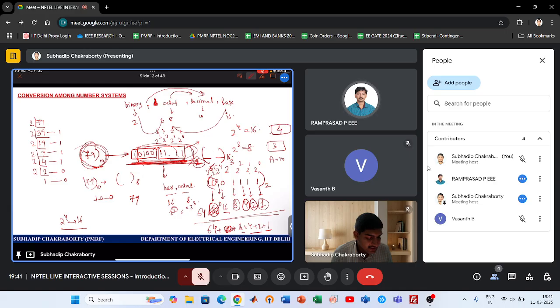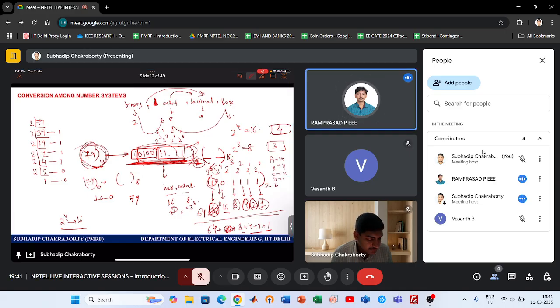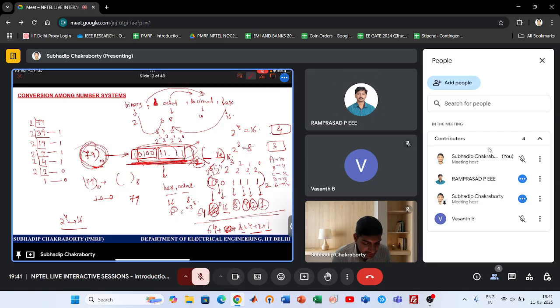A is 10, B, C, D, E. So E, right? But you have 15, right? 8 plus 4 plus 2 plus 1. It is 15. So what can 15 go with? 15 can go with F. So we have to fill F, because the strength of that bit is 15. So the equivalent strength in hex will be F, right? Because 8 plus 4 plus 2 plus 1 is the strength of that bit.